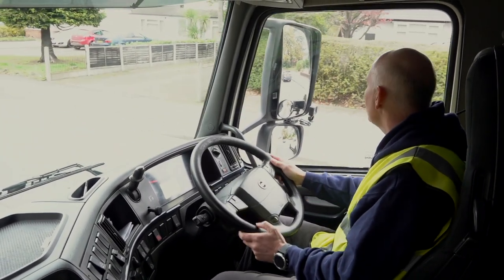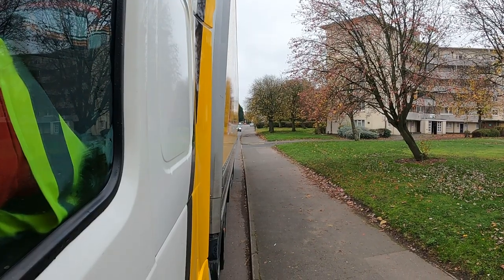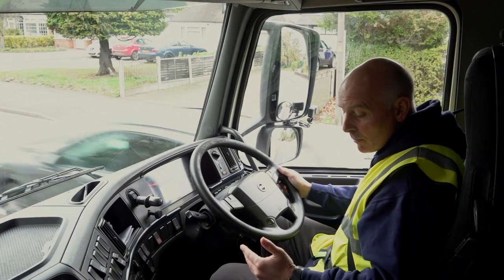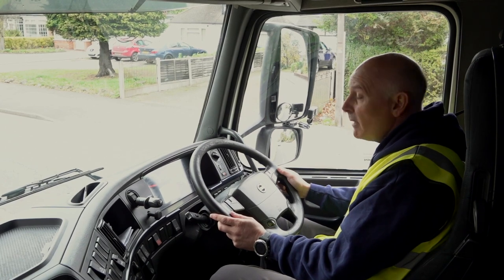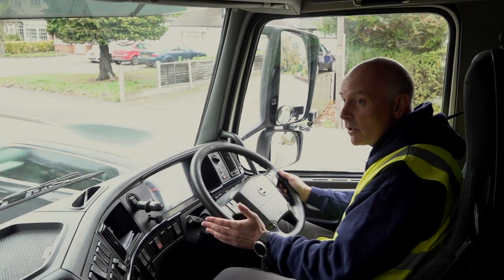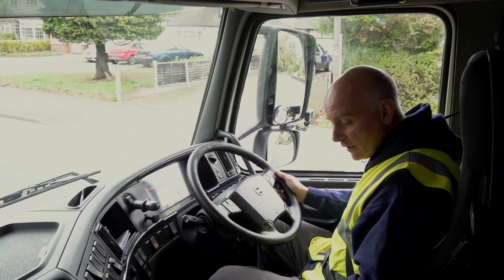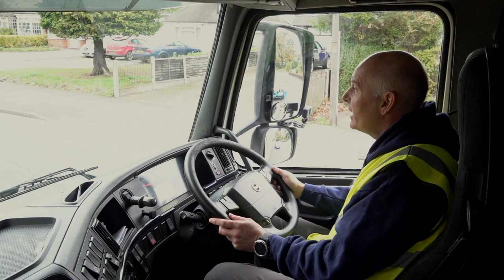Just after the first drop curb and before the second, use the near-side mirror again — don't stare at mirrors, just scan, as you can see my head moving quite a lot. When you're stationary, park brake goes on, cancel signal, leave the vehicle in gear. On your test he will do this pull-in, pull-out between three and five times. If you put it into neutral and he asks you to pull away, because of your nerves you may just leave it in neutral, go to pull away, rev but not go anywhere — or even roll back, which could be a fail because you have lost control of the vehicle.